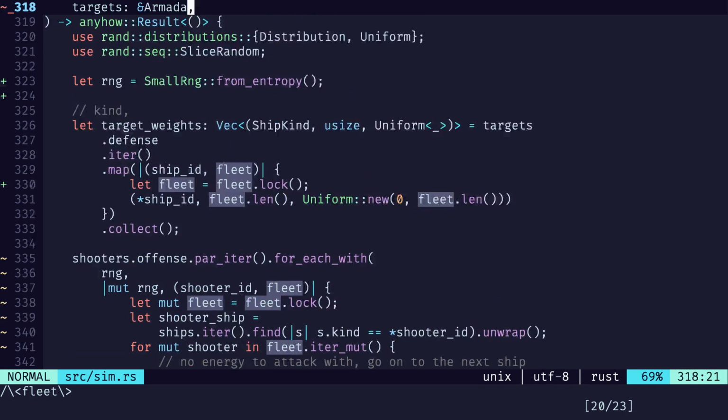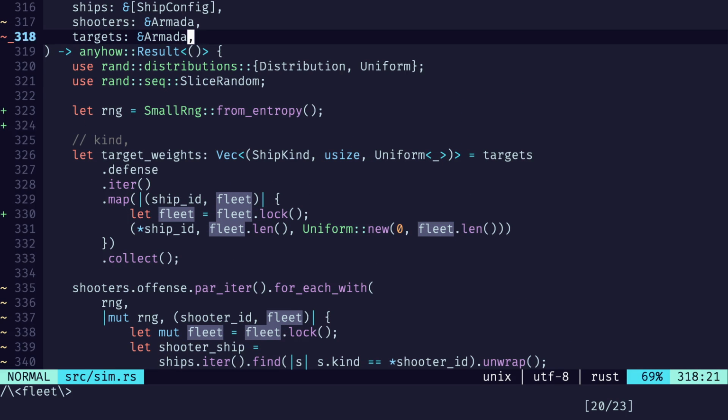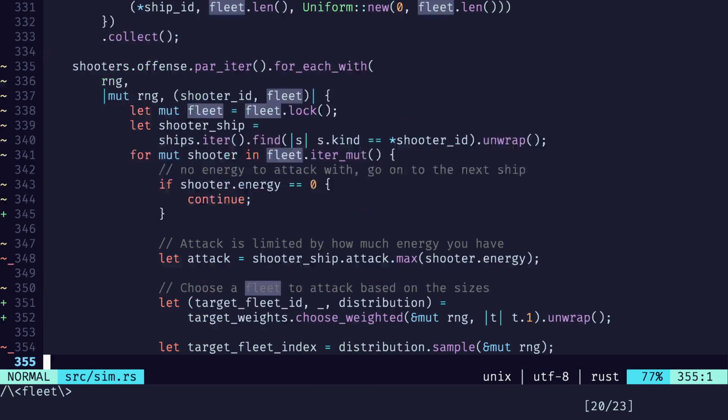What is shooters? Shooters is an armada, so in... oh, I see. We didn't actually do much for a speed up here.